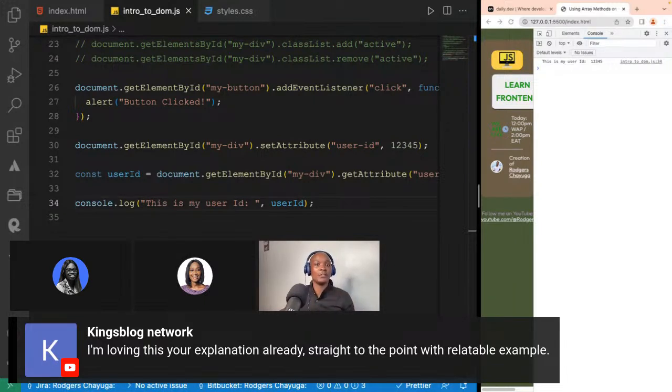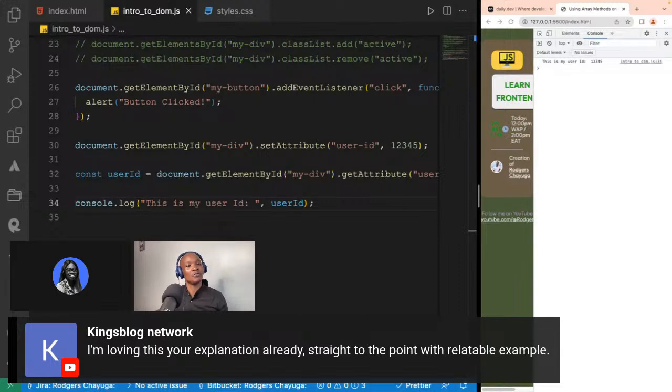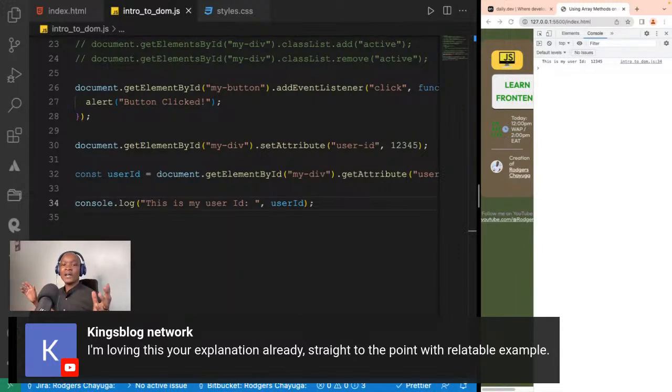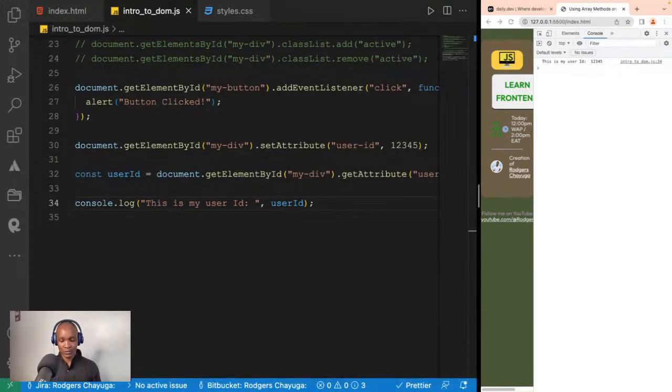Okay, let's get back and see what's going to be the overview of array methods. Arrays, what are methods? How are we going to use them? So the first question will be, what is an array? An array is a data structure that contains a collection of elements of the same data type, which can be accessed by their index position.